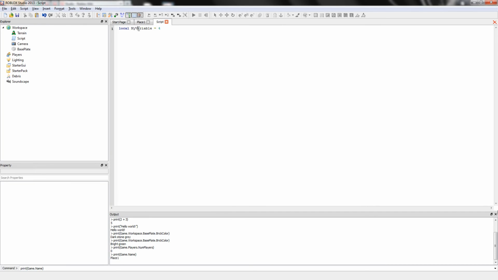How about... actually, it's kind of too long. Maybe... there we go. Now if we want to see the value of this variable, we can type print and then the variable name.